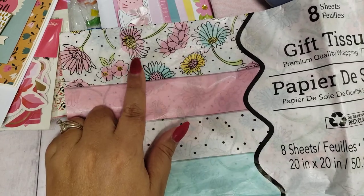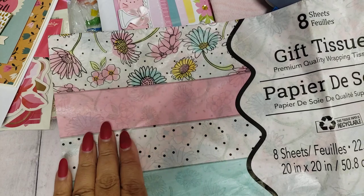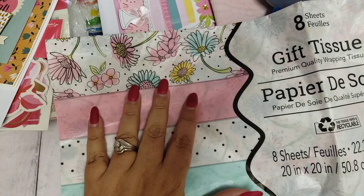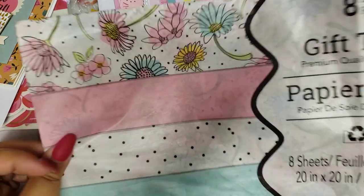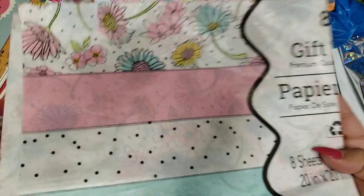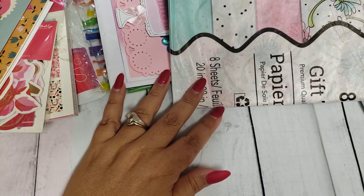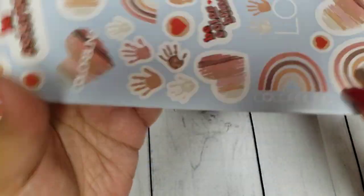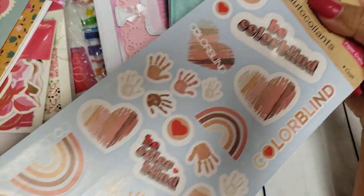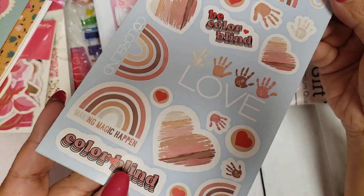You guys, I've seen quite a few of you send me happy mail or some of my entries in this beautiful wrapping paper. I mentioned in one of my videos that I didn't know where it came from and I was on the hunt for it. She sent me some. This is awesome. I'm going to have to hoard it and not use it until I find another set. But this is so cute. I love it. I've never seen this at my Dollar Tree. So that is awesome. And then she sent me some of the stickers. This is the colorblind one. This is cute. I don't think I've seen this one either at my store. This one's really pretty. I like that.